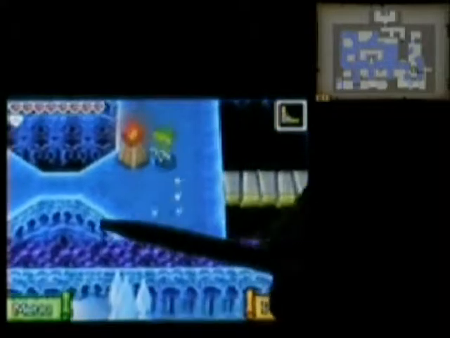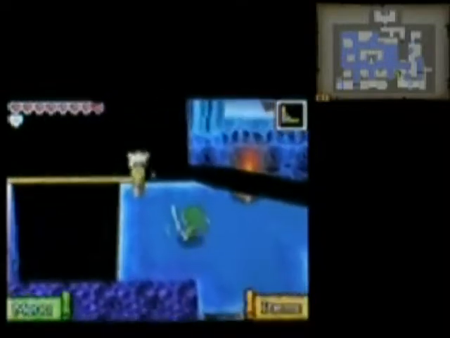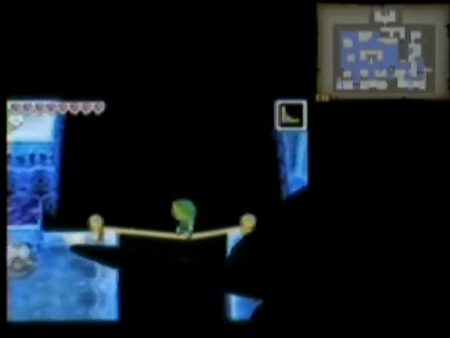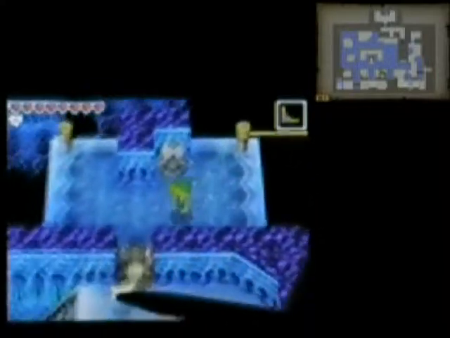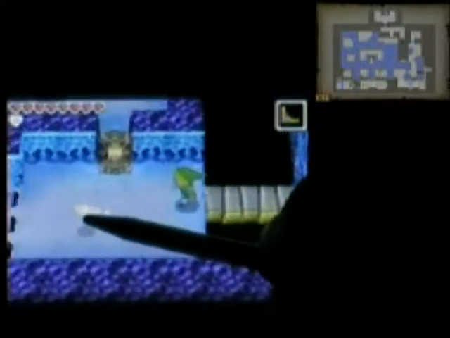Okay, whoa, Link. Now's not the time to get acrobatic. Okay, now I need to come back. Wait, it's not down here. I think it's somewhere. No, it's this way. Yes. Okay. All right. Now we come over this way. Now we grab that. And we go. Ooh, Johnny.